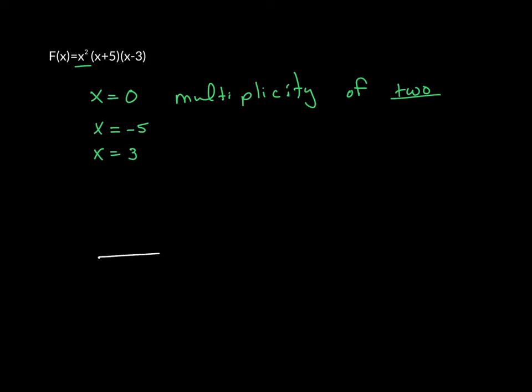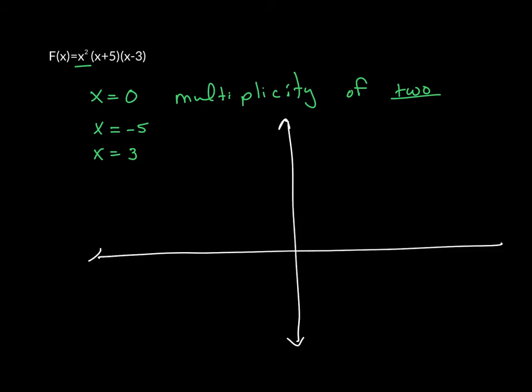All right, so next up, let's take a rough graph of this. From this, I have to find what my degree is. That's the next step. The degree of this polynomial is x squared times x times x, 1 for each of those other two parentheses. So this is going to be a degree of the 4th power, and it's going to be positive. So that means the graph is going to end going up and start from that direction both ways.